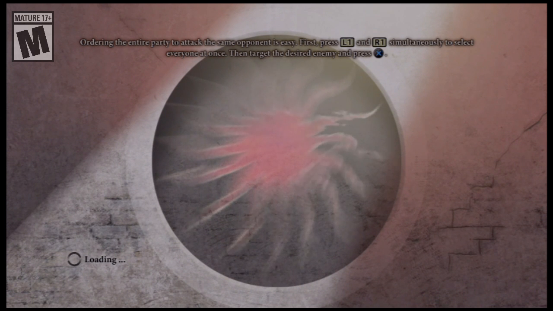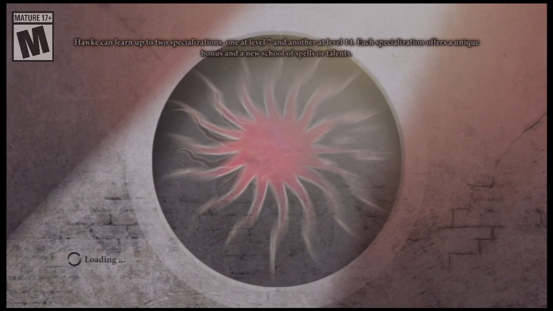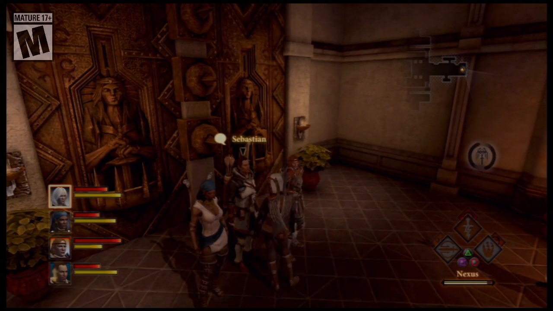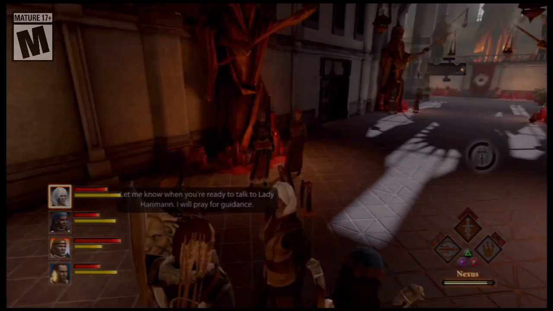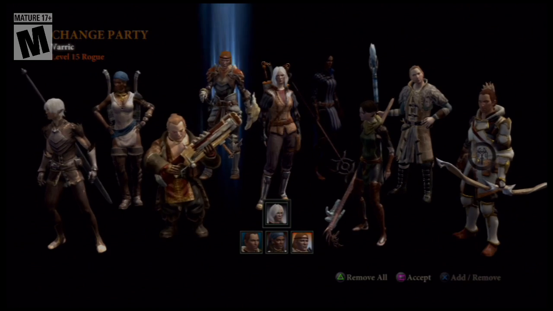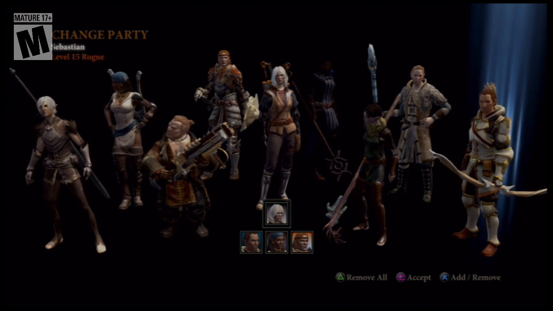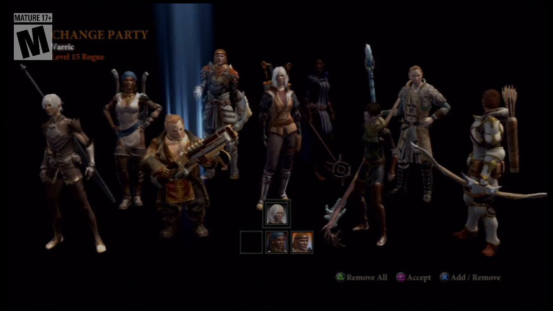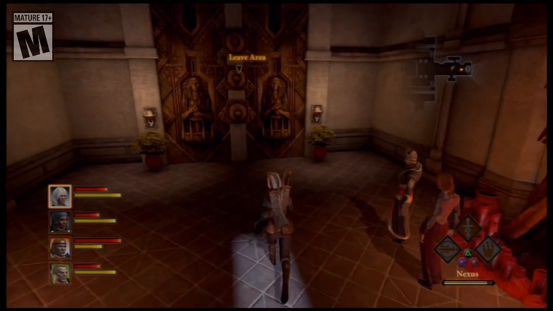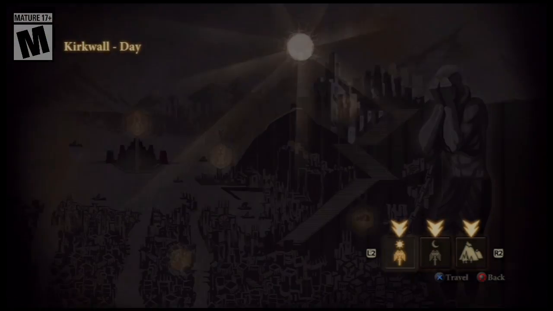Now, a lot of these quests, you need a certain level of affection or rivalry to trigger. Apparently I don't have it with Sebastian. Let me know when you're ready to talk to Lady Harriman. Oh, right, because I still have a quest going on with him. Okay, we'll do that later. So let's switch you out for you. Makes things a little easier when I get to the Hanged Man.